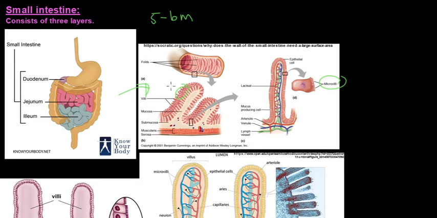Now, the villi are very important, and the reason they have these finger-like projections on them, and then even on the finger-like projections there's more finger-like projections, is just so that it can increase the surface area. That is also why the small intestine is such a coiled structure, to increase the surface area and to ensure that the food doesn't go through the system too fast.